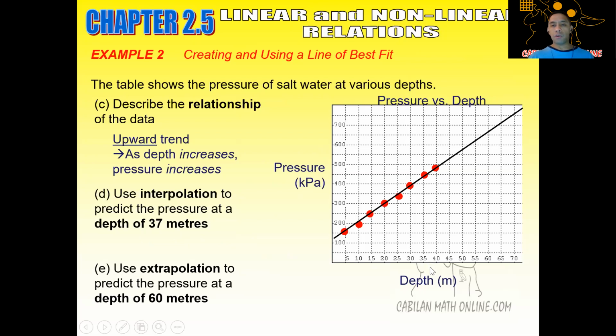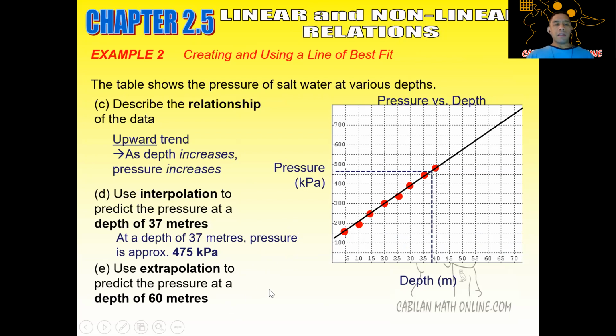Now what you're going to do here is you're going to draw a line up and make it touch the line and then make a prediction going across like that. Okay, so when you're looking at that, this is 37. So when we go up and across, okay, you notice it's going to be above 450, okay, and below 500. So for your guess for this one over here, you just have to say that it's approximately, in this case, 475 kilopascals. And as I said before, this is just a prediction. Okay, it's not exact, but based on the pattern and where it's located on the line of best fit, okay, that's going to be the best approximation based on the data that's given to us.